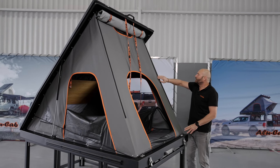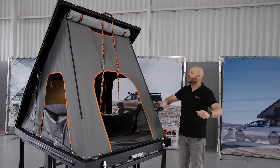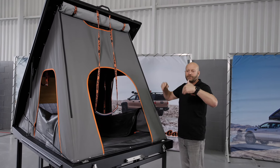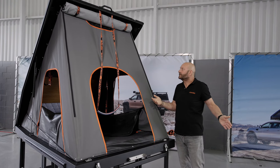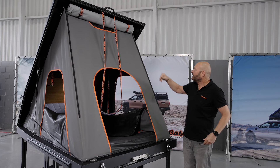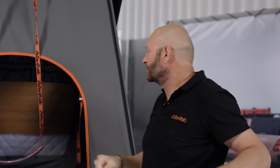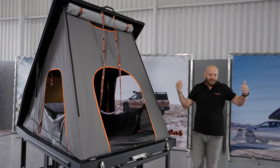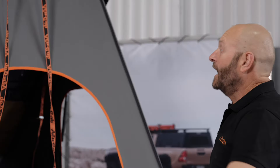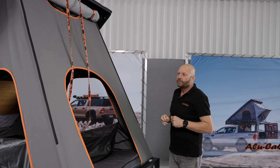One of my favorite features is the zip-away flysheet. I say this because I know that every time you're putting your tent up and you have to hook up flysheets, it can be a real pain. By zipping it away, 90% of the time you don't actually use it. But when those storms come in, you can quite easily unzip, release, pop them out, and you can still lie in bed and enjoy the rain. All around the tent we offer a similar option — flysheets that can attach either left or right, offering protection when you're climbing in and out of the tent.